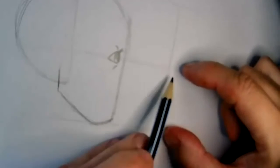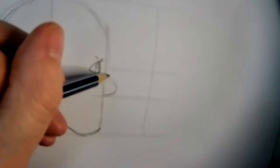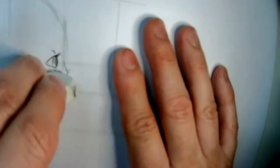So the next thing we did was find the nose, which was halfway from this line to this line. So that's the bottom of the nose. So you can sort of pick how long you want the nose to be, how far it's coming out, and then bring it up sort of middle of the eye. You can draw a little nostril in there. Just going to rub out that construction line.